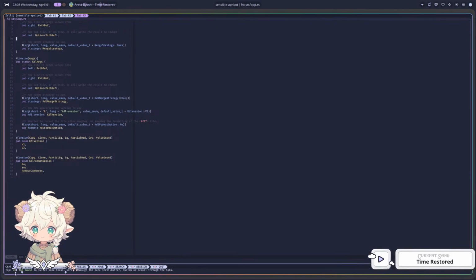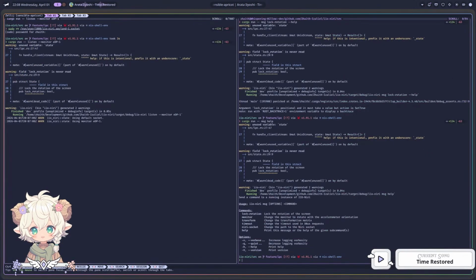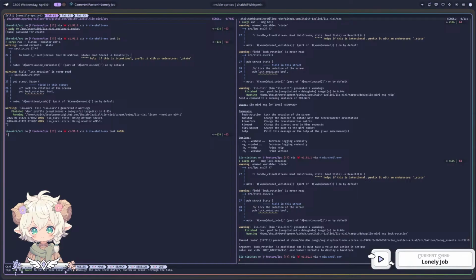But then, how do I just do the lock rotation then? If I do that by default, argument lock rotation is positional and it must take a value, but action is set true. Interesting. Also, I really need to kill the socket after that, so I'm just gonna remove it by hand.